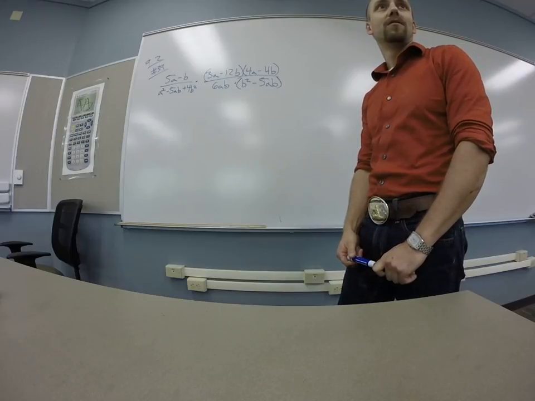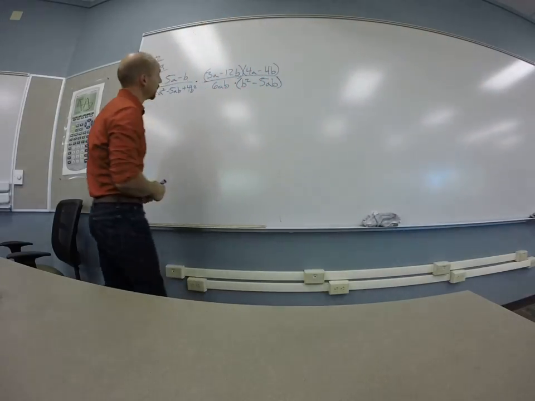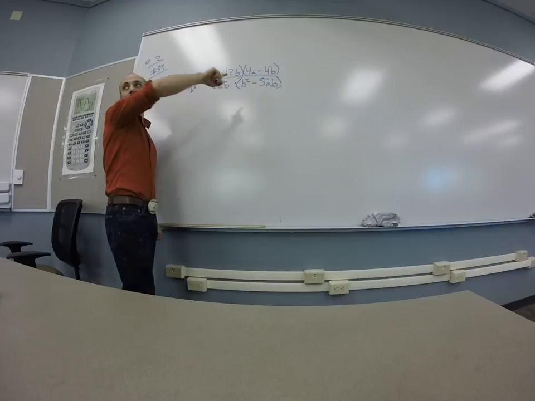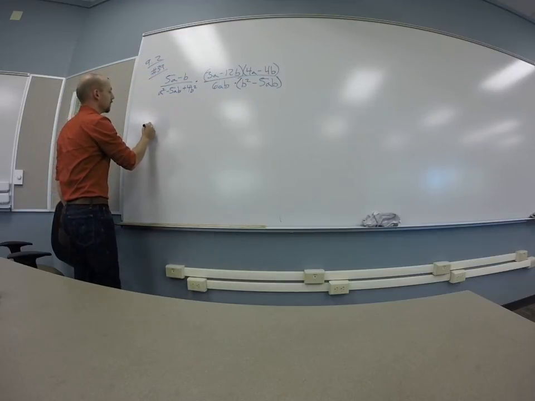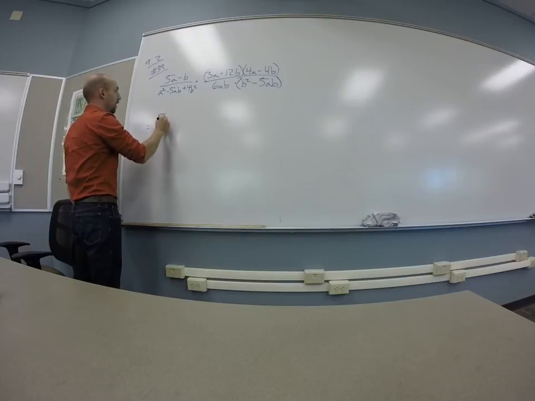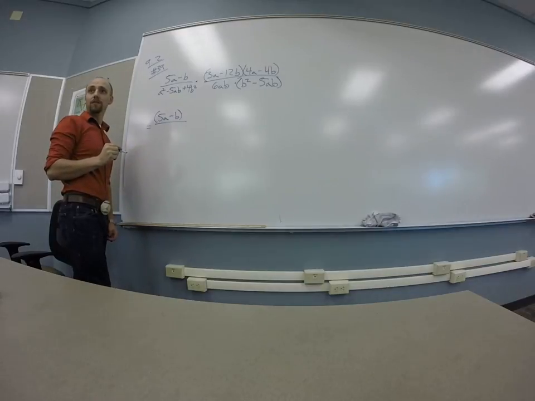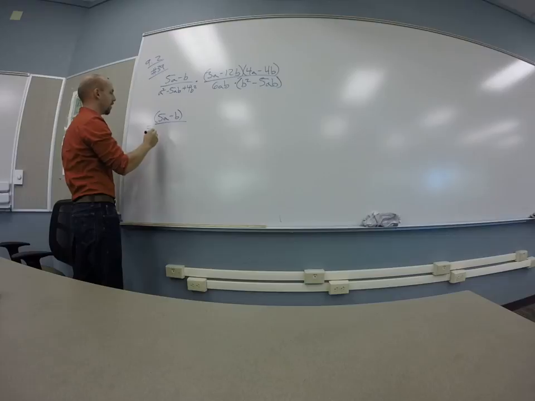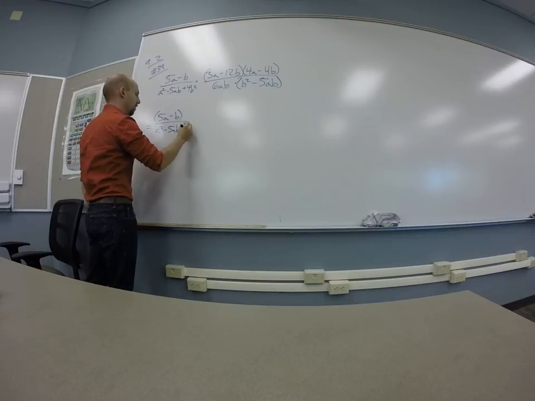Yeah, factor first. Okay, we should look for some stuff to factor. What can I obviously factor? B squared minus 5ab. I can take a b out of it. Good. I'm going to leave the 5a minus b up here alone. I'm going to put parentheses around it, though, so I don't lose it, right? Then on the bottom here, I've got this stuff. I'm also going to leave that alone for the moment.